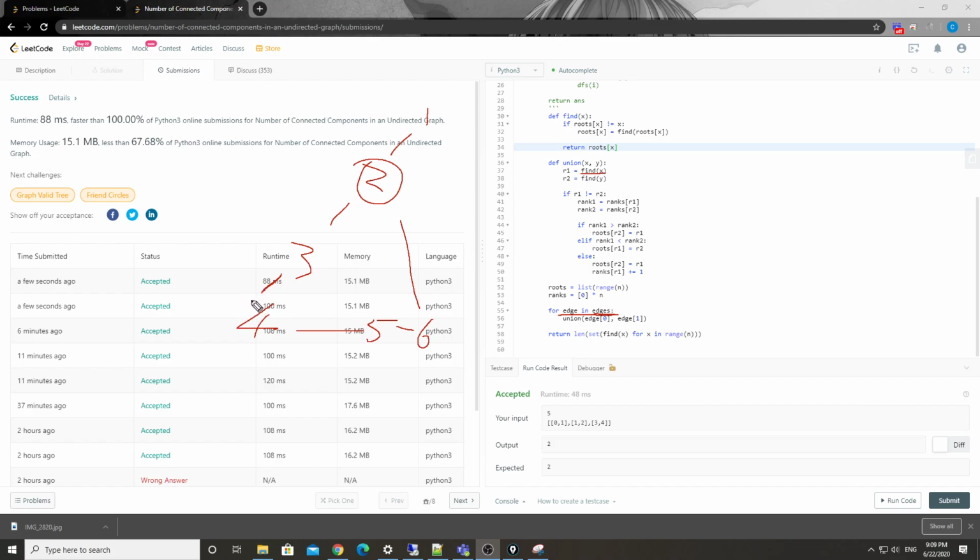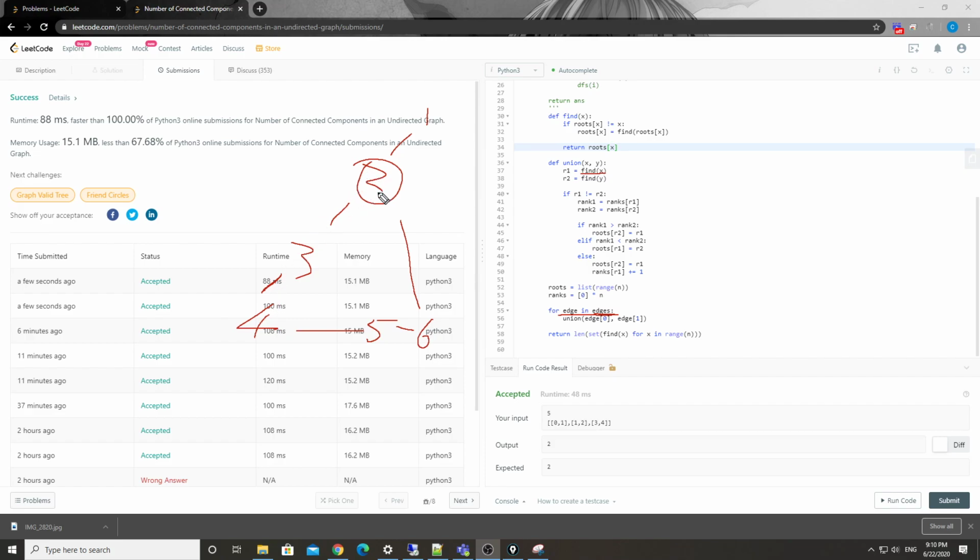So now 4, 3, 2 are all pointing to 1, and then 5, and then 6, right? Because each edge has its own parent. So by the time we reach 6 here, all of 6, 5, 4, 3, 2 are pointing to 1, right? And now we traverse back to 2.